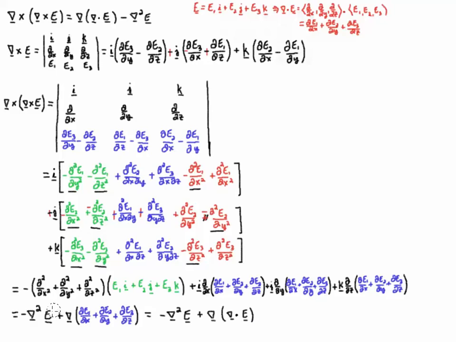And what we have here is the Laplacian of the vector field E, and that's what I mean by the Laplacian of that vector field, plus this is the gradient operator applied to this scalar field, so that's what that looks like. But that is just equal to the gradient, and this is the divergence term, grad dot E. And that is how you prove that identity. All right, good luck.